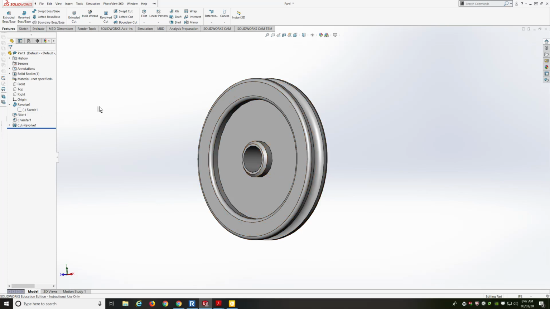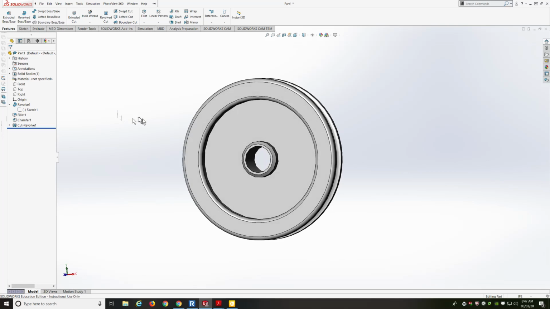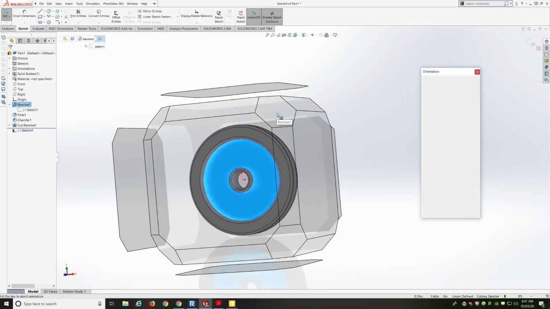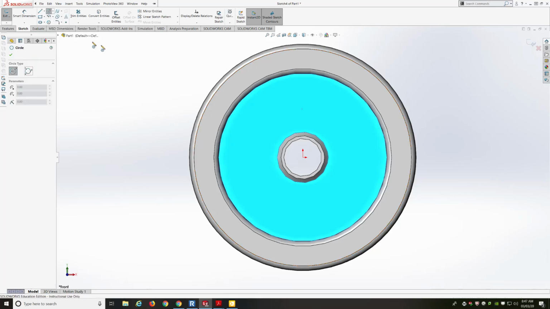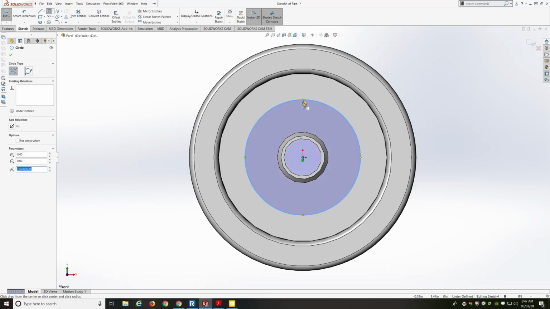All right, so what I'm going to do is select this face, left click, start a new sketch, and spacebar and normal 2. I'm going to use the circle tool from the center and drag out.